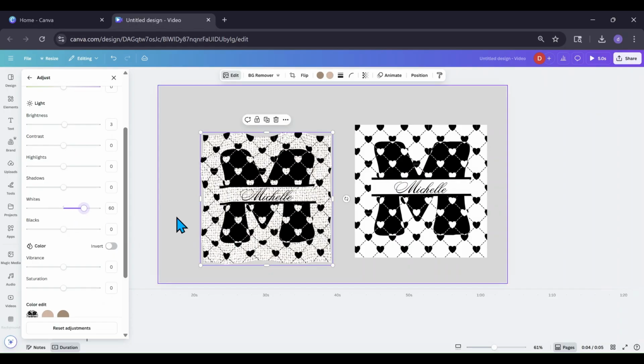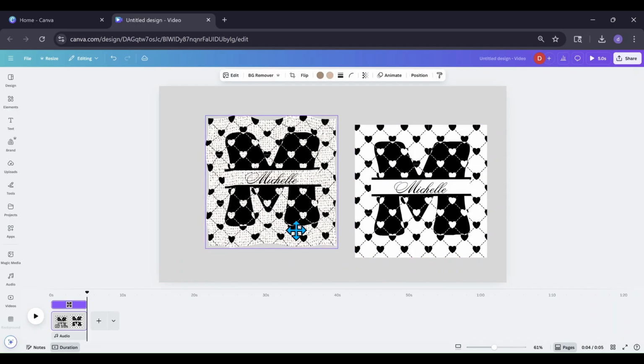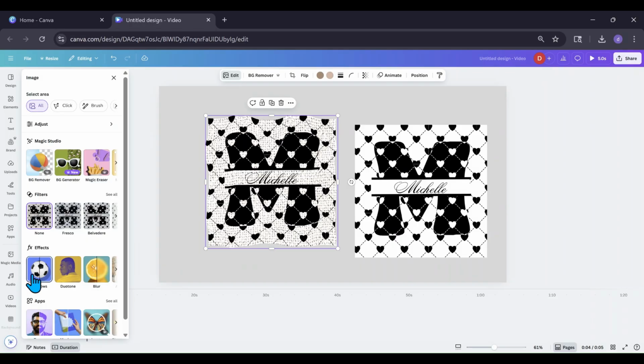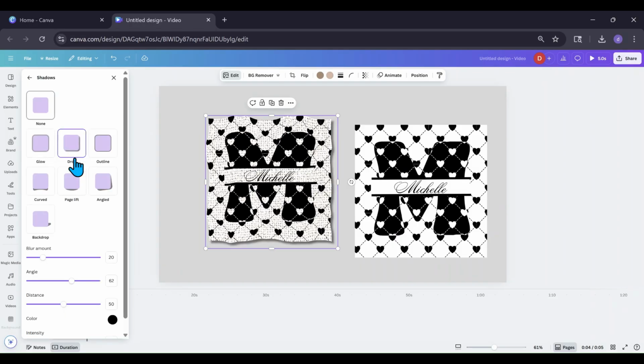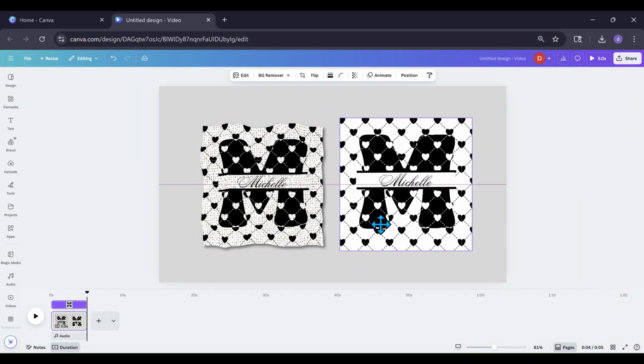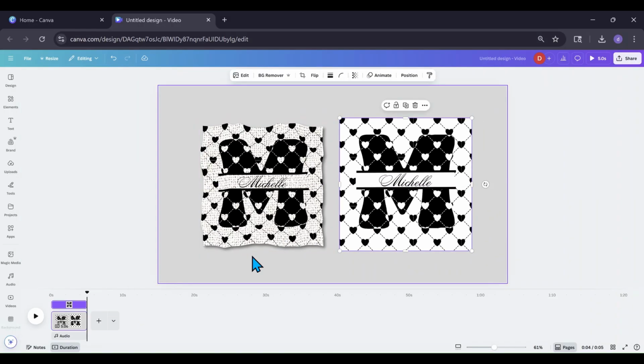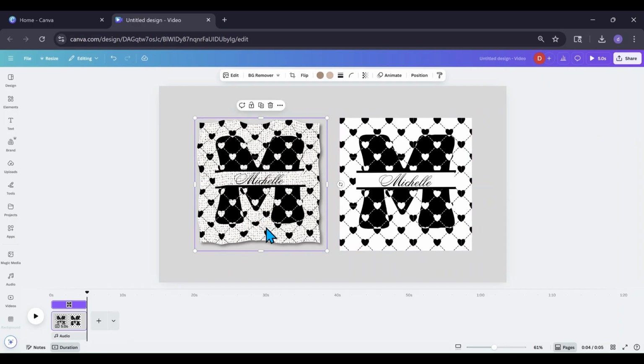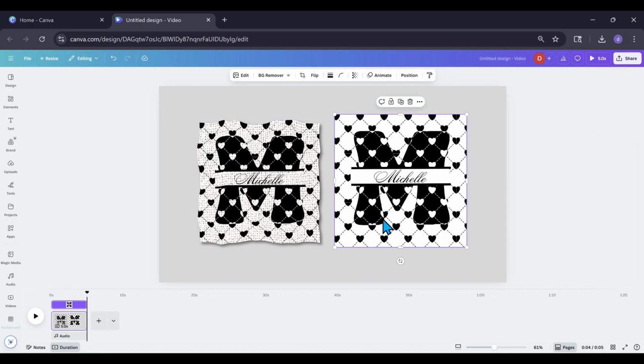So now if you look at this compared to this, it really looks to me like a piece of cloth. So I can go into edit, and of course I like to put shadows on everything. So I am going to put a shadow on there. I always pull the distance in a little bit and always add a little more blur. That's just my style, and that's the way I like it. And now that kind of looks like a cloth napkin sitting there, or a wash rag, or a blanket, or something made out of your image.